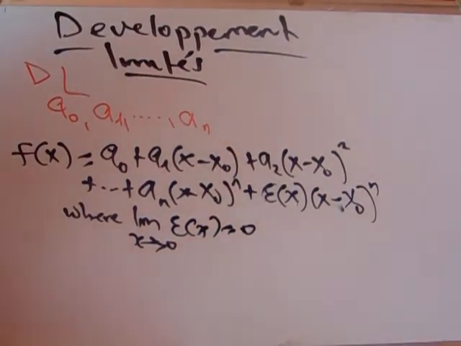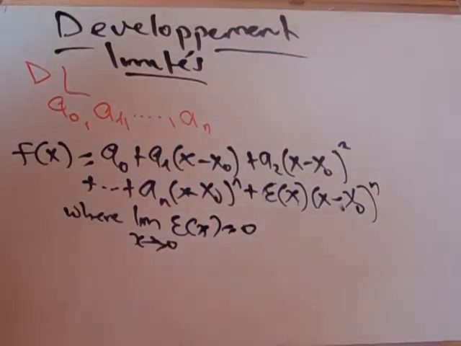Now you might be asking, what exactly is this epsilon of x? Well, epsilon of x in this case, in the développement limité, is the remainder of the DL, what is left after calculating. We don't have to write that exact remainder, that's the good part of epsilon of x. We just denote it as epsilon of x, as long as the limit when x approaches 0 of that epsilon of x is equal to 0.